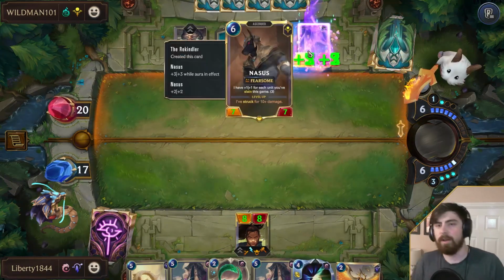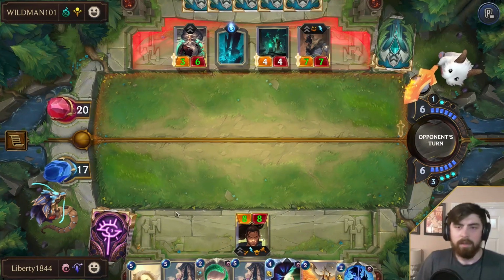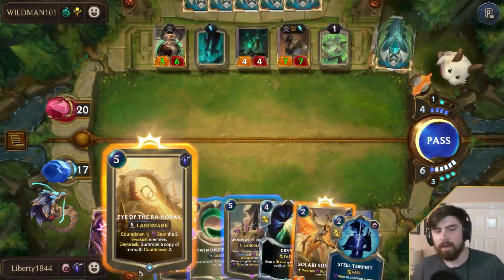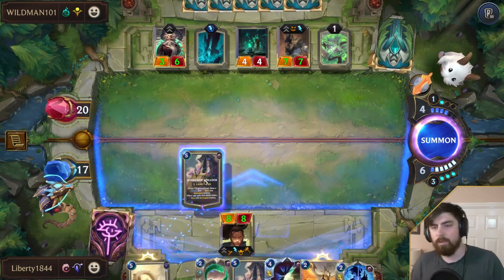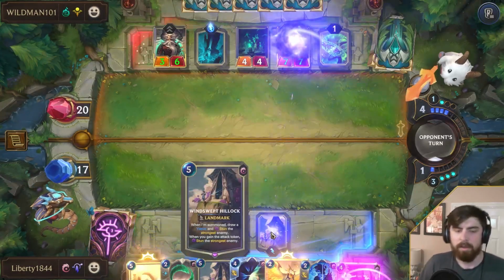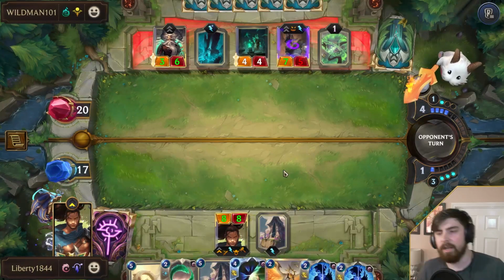Dragon Yasuo is already bigger than his Nasus anyway, so I don't care. Time bomb, okay. We'll get our Eye of Raharak going. Actually... No, we'll just Windswept Helak here. Even I have good days. And then we'll Eye of Raharak next turn.